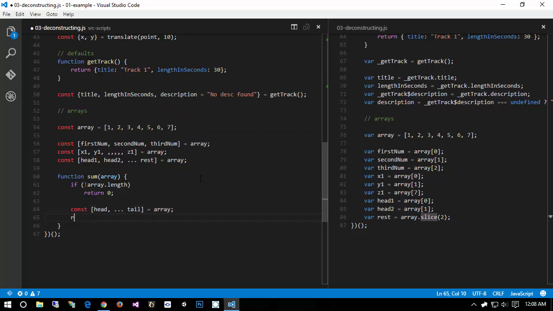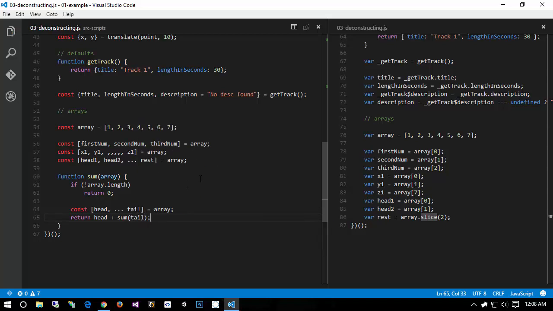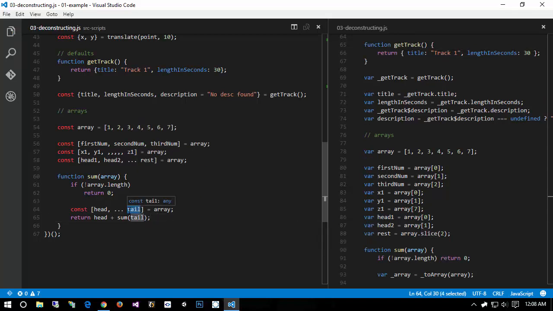Then we invoke ourselves, we add the head onto a recursive invocation of the tail being the rest of the items in the array, and we recursively invoke this function with that altered array. So we pop one element off the array, and then we call ourselves again with the rest of those items that are left on the array.